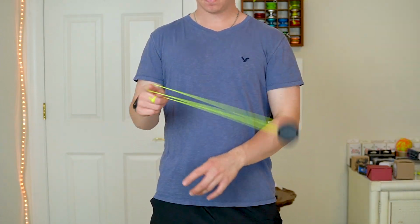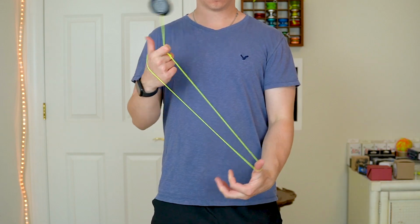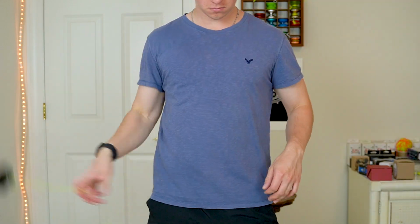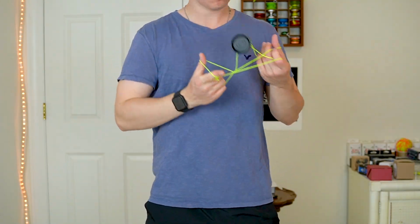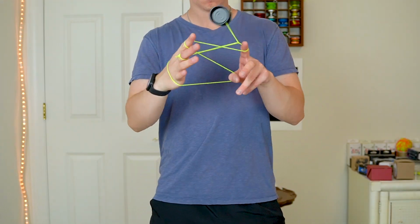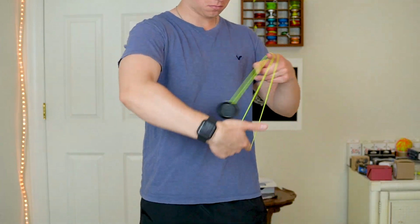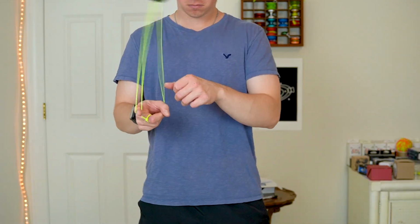Those bimetal rims do come in clutch with some nice stability and rim weight, and in general, I found this yo-yo to feel pretty darn stable on the string. I wouldn't say that this is your ultimate god performer of a yo-yo like a Dropnir or whatever, but this is still a very good performing yo-yo, and I definitely was able to hit almost all of my tricks on it with ease. I'd say spin time is definitely really nice with this yo-yo.